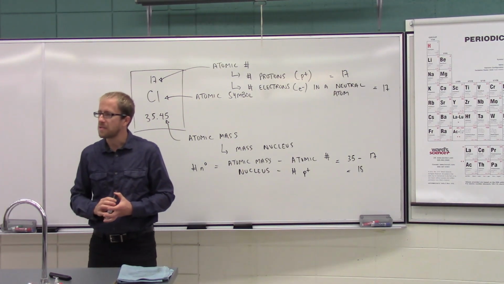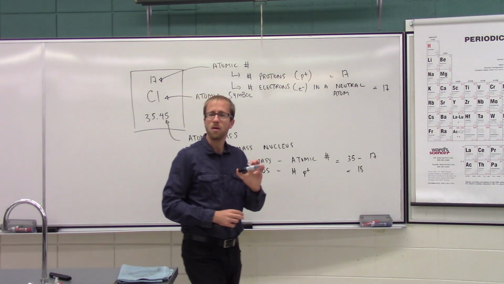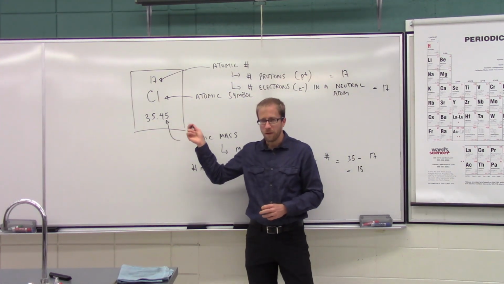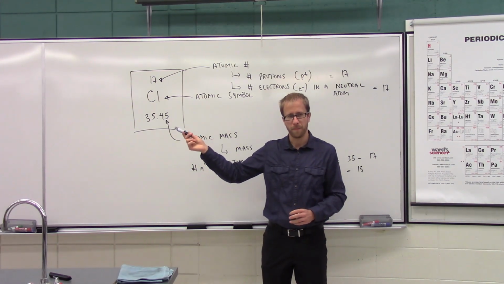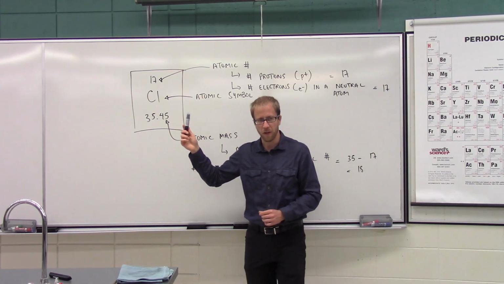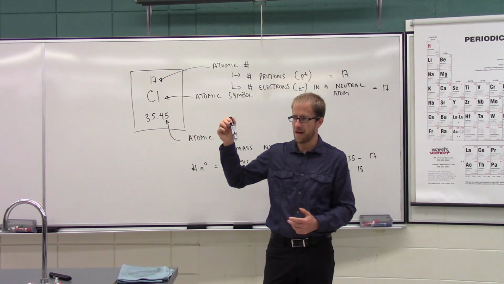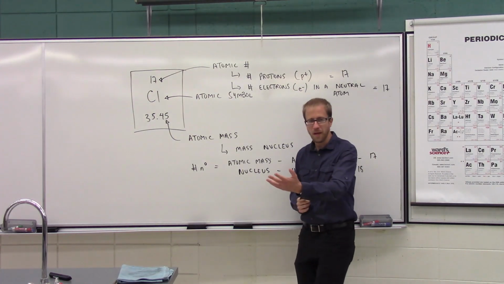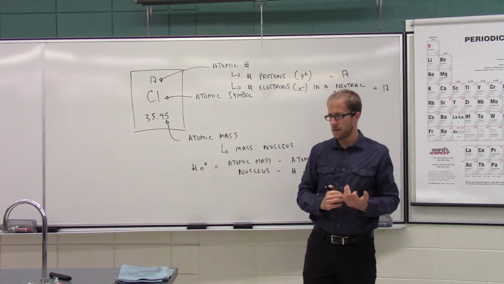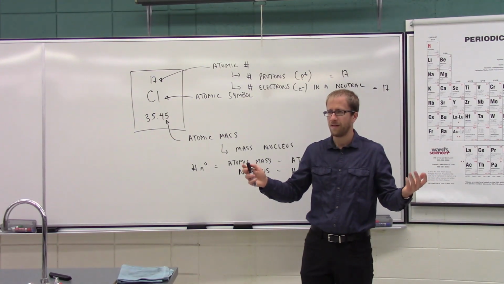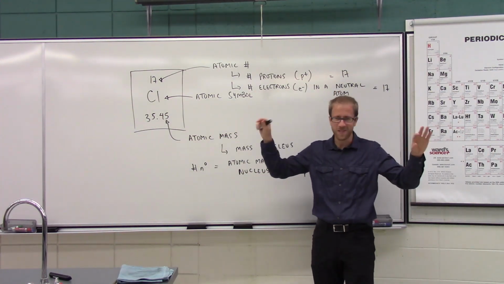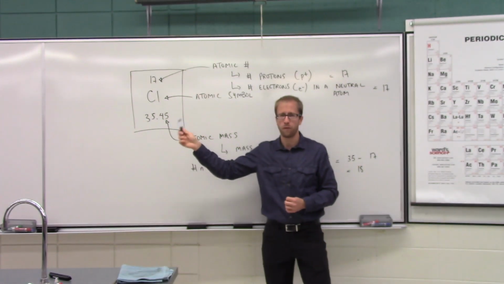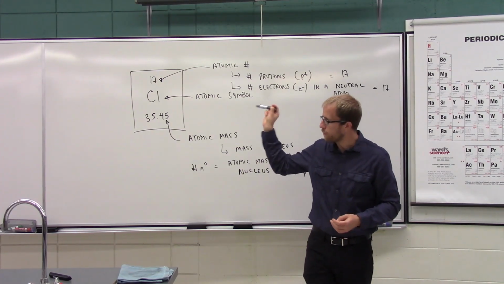Now let me ask you a slightly different question, one that you may not have gotten last year. Where does this 0.45 come from? Think about it. How much does a proton weigh? What's its mass? 1 AMU. What about a neutron? Same thing, 1 AMU. And electrons weigh, what's the mass of electrons? Almost nothing. Just keep it simple, almost nothing, right? Not enough to account for this 0.45. So where the heck did that 0.45 come from?